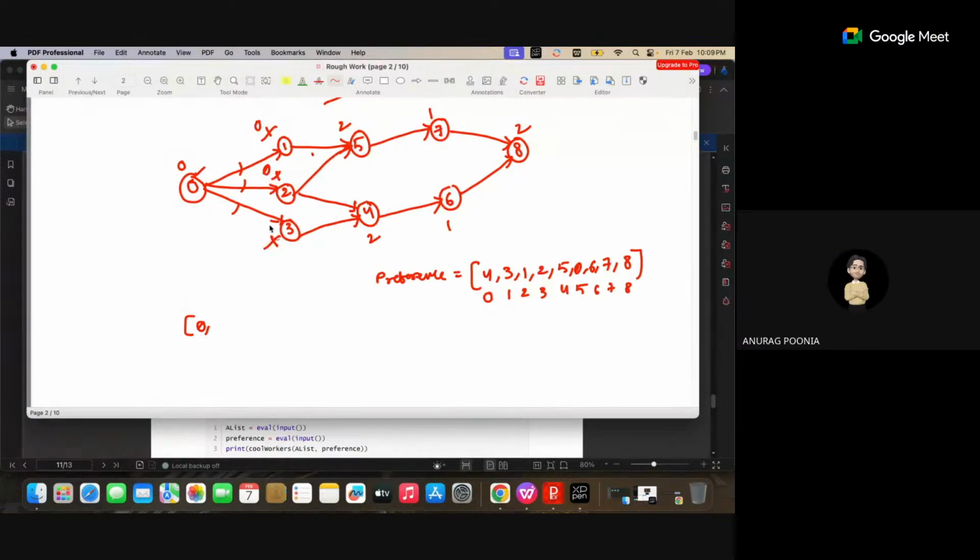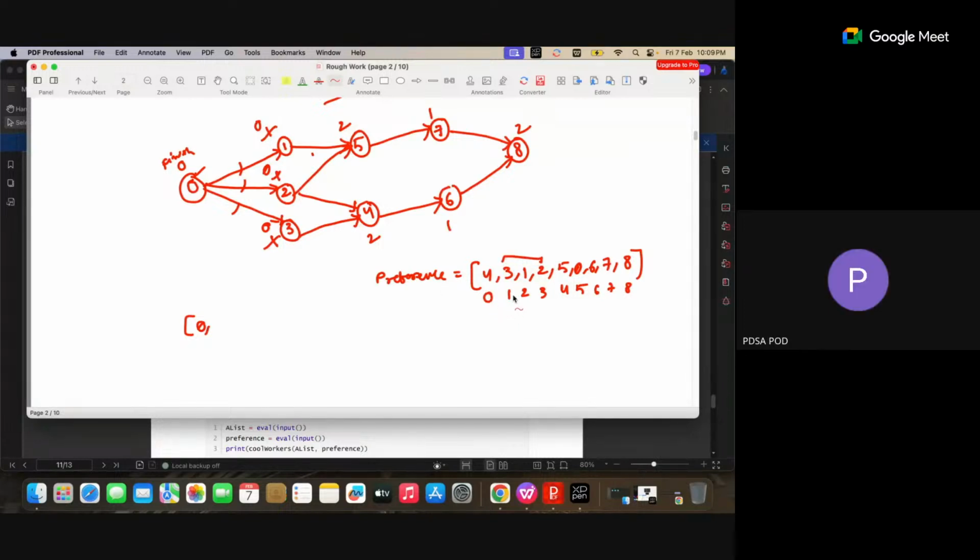Yes, sir. The in degrees of 1, 2, 3 are updated to 0, because this is finished. Clear? Now the worker has 3 choices. Yes, 3 choices. Out of 1, 2, 3, his preference can be given for these 3.